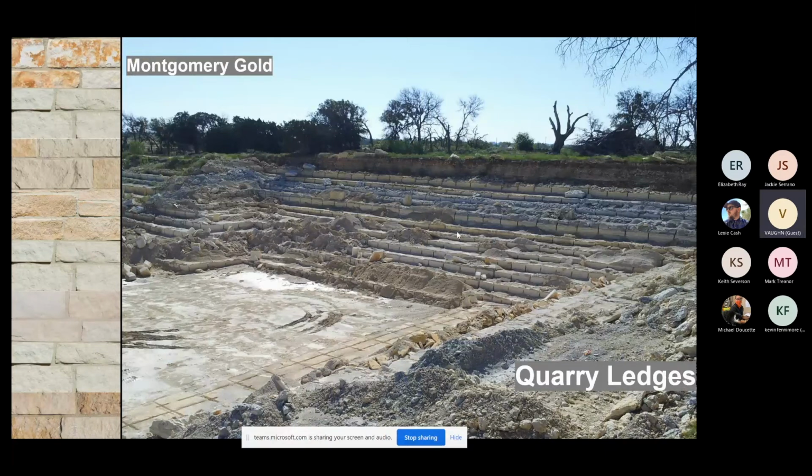So at each one of these ledges, they look like stair steps. Every one of these stair steps is a different color limestone. The bed and the seam will have its own characteristics. And you can follow this for 50 to 100 miles away from here. These stair steps will maintain nearly the exact same integrity if we go to quarry in a different part of the land. They may vary.